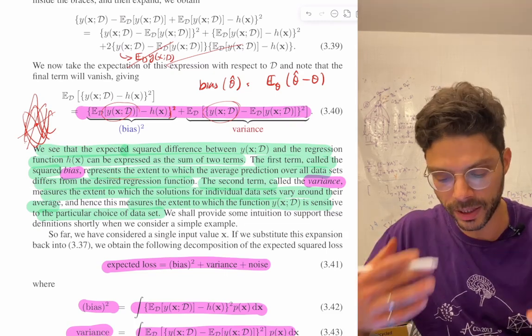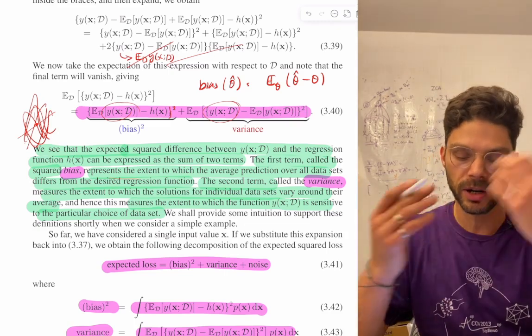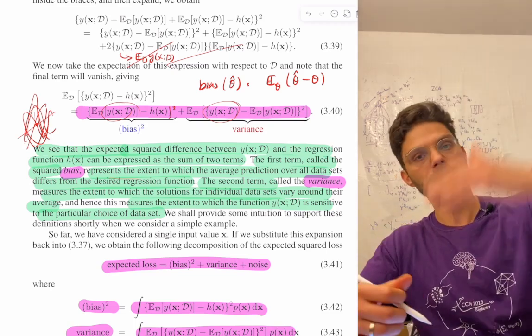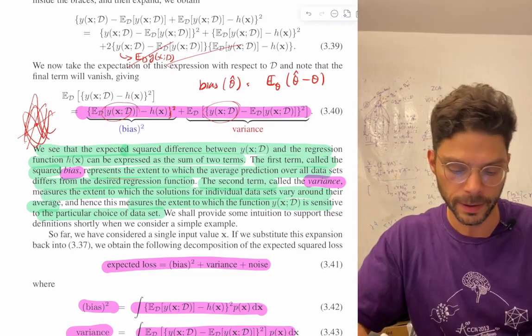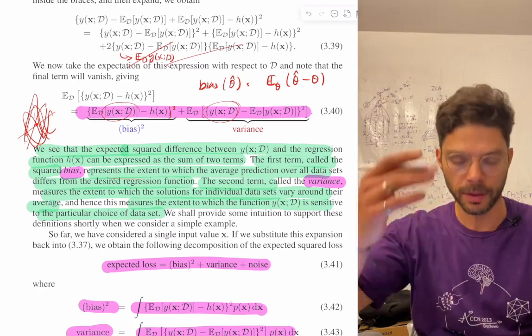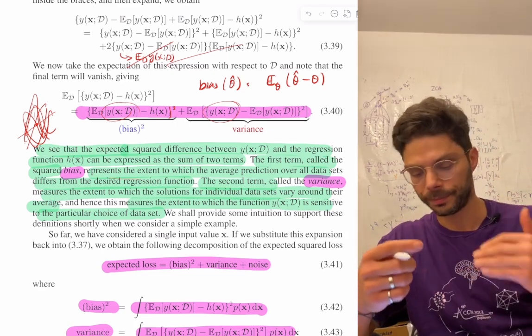In very complicated models, the intuition is that they will tend to swing equally often above as below because they have so much flexibility. So on average, their bias will be low. They'll tend to hit the target, but they won't tend to be on one side or the other.